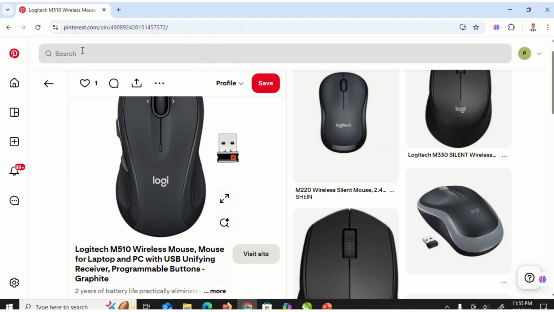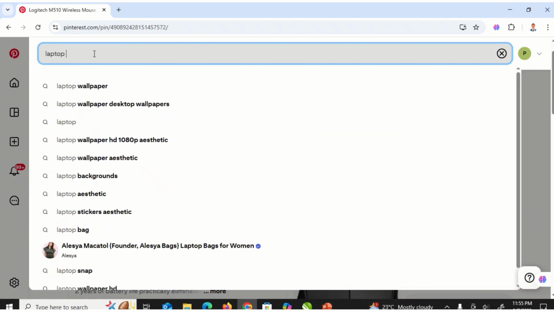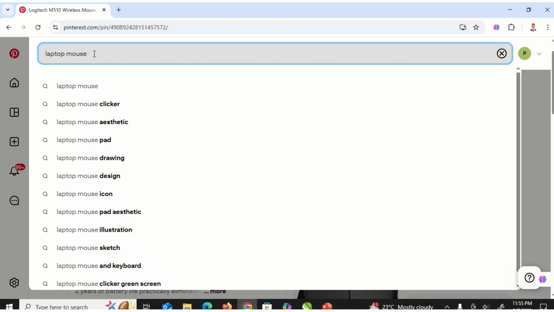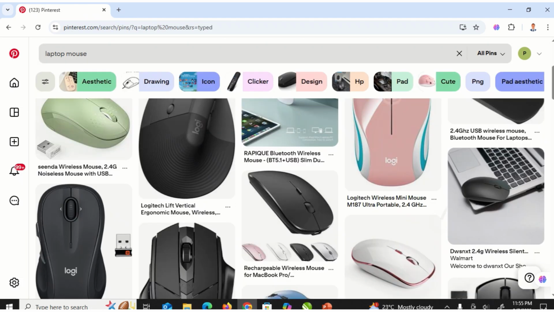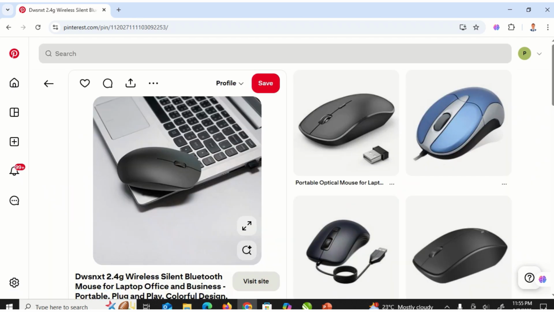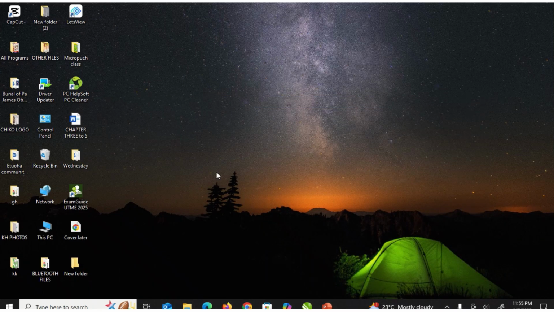Let me see if I can get it once again. Laptop mouse, back to where we were. So look at it once again. You can tap here, or you double click here, and once you do that, it opens the folder.